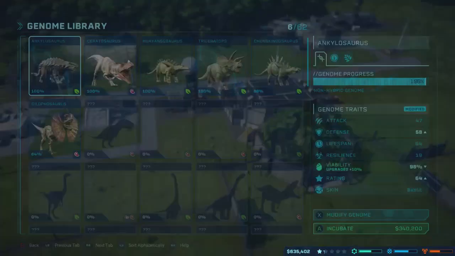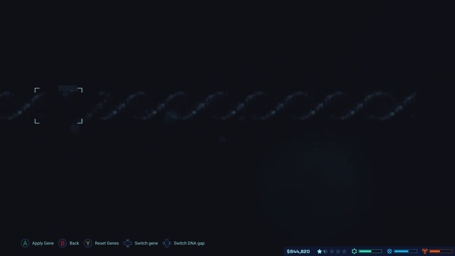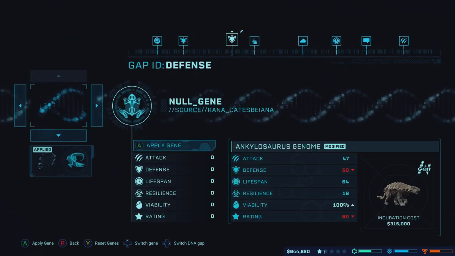Let's see, Ankylosaurus, 48 attack. We just need to increase 1 attack gene to reach that, so let's go ahead and do that one.